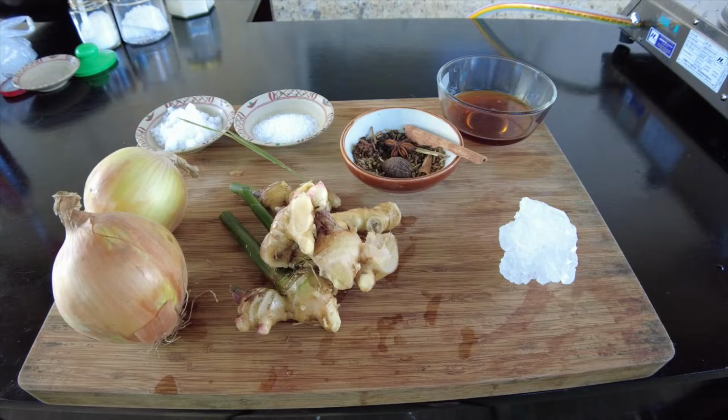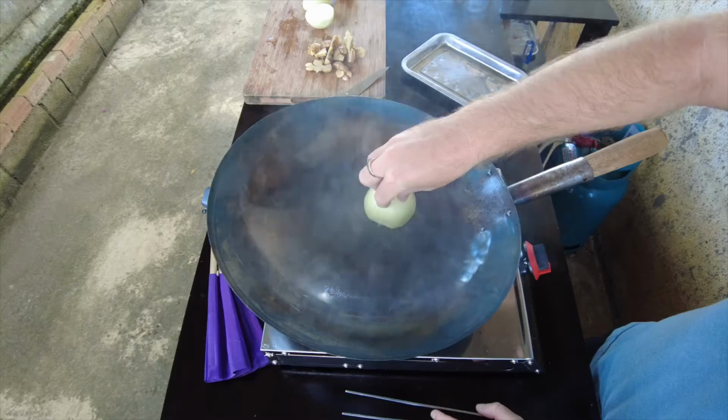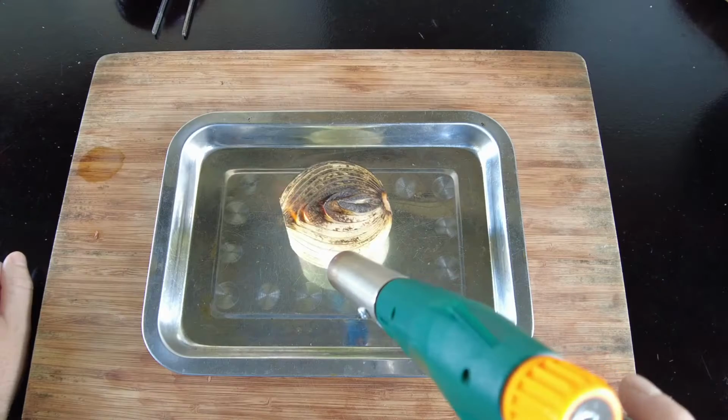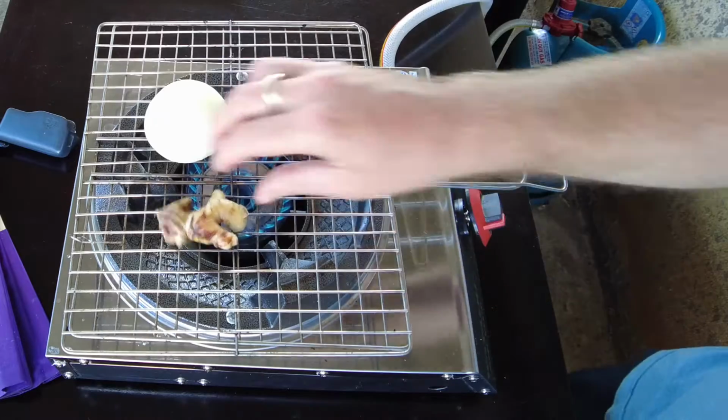And now onto the seasoning of the soup. First, we're going to take our onions and ginger and char them. You can char them just in a hot pan or with a torch. You want to char them deeply, or right over the burner.